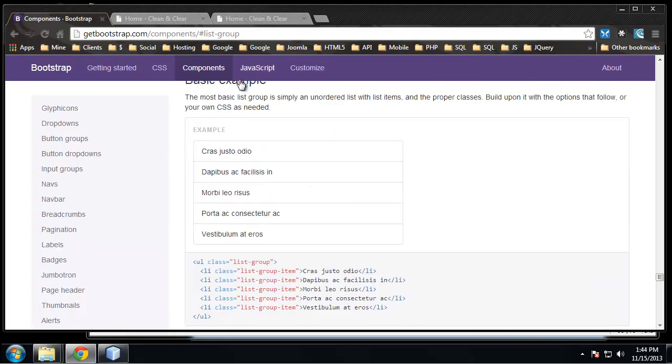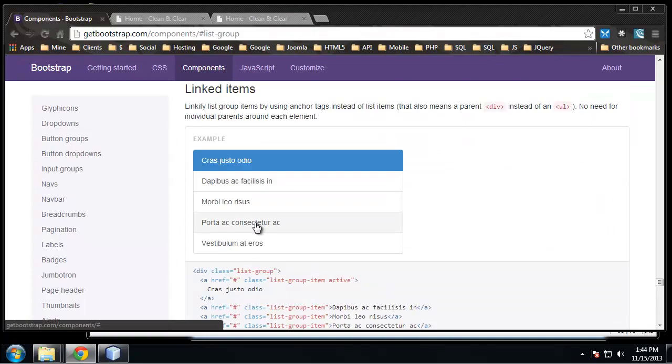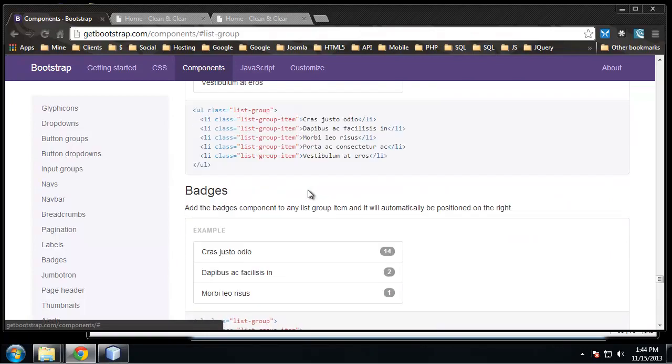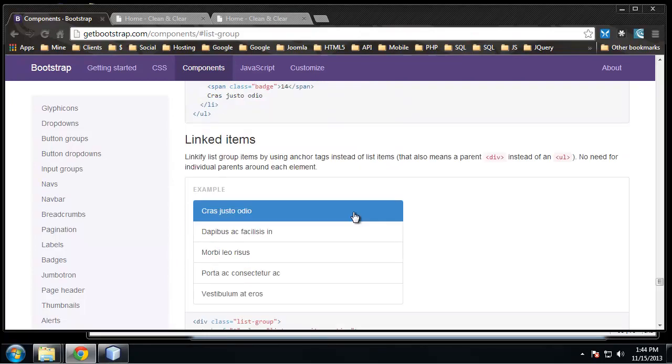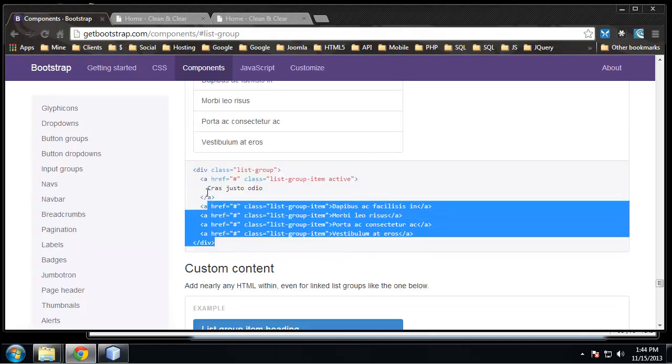Alright, so here's a basic example. I like this here, the linked items. These aren't links here, and these are. And you can see we have the hover effect, we have the blue highlighting of whatever page or link that it's on. So I'm going to grab that.